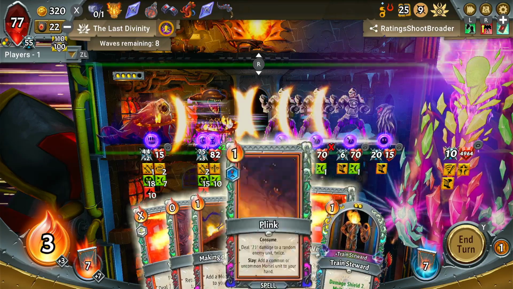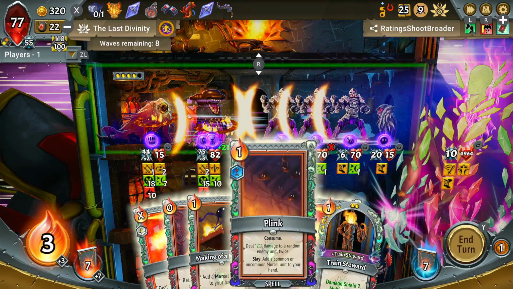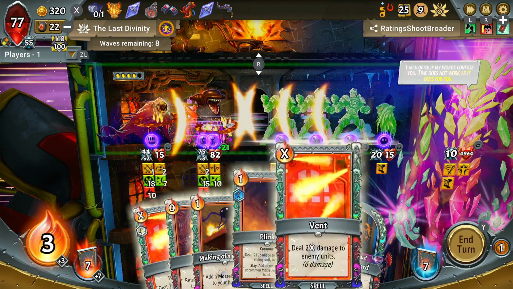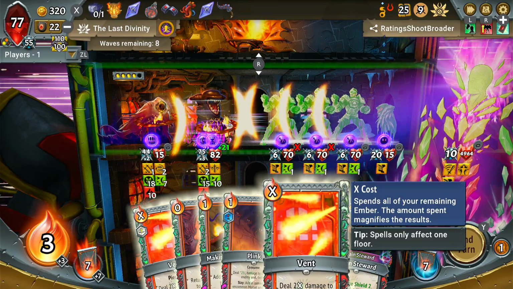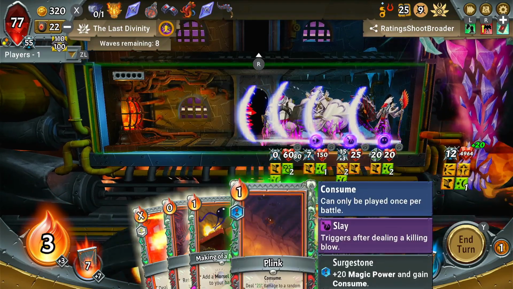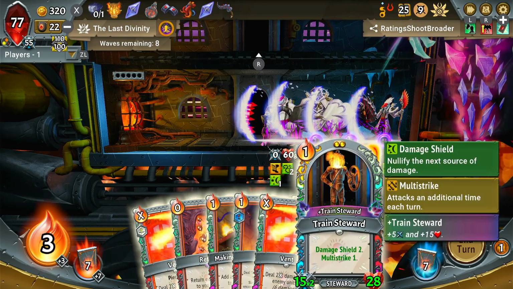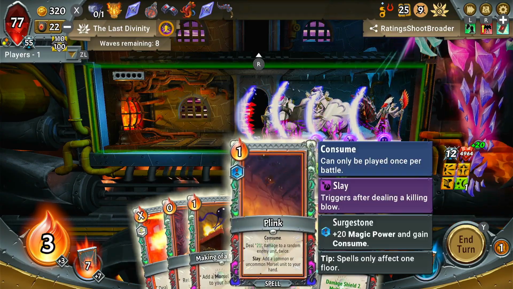I don't want to do this. I don't want to pierce. I want to get rid of the damage shields. So that will be my last bit of ember. I want to consume this plink so I don't draw it again. So that's 2 ember. And then I want to get rid of this Train Steward, so that's 3. Okay, we have a plan here.